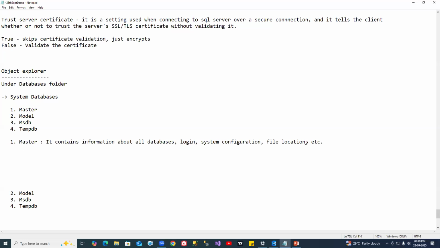Suppose if this is lost or corrupted, then SQL Server may not work. It's an important database, the master database, a default database.